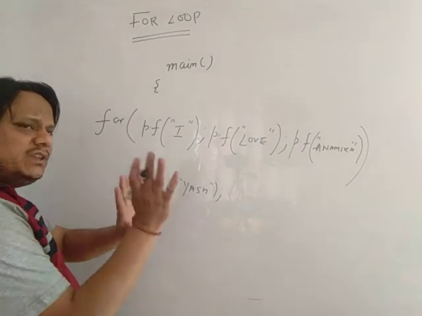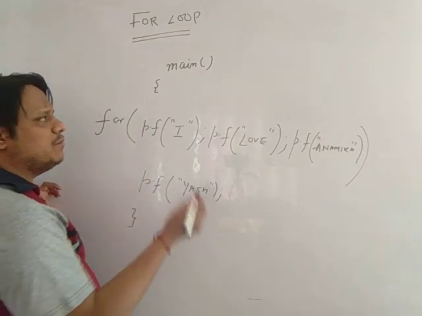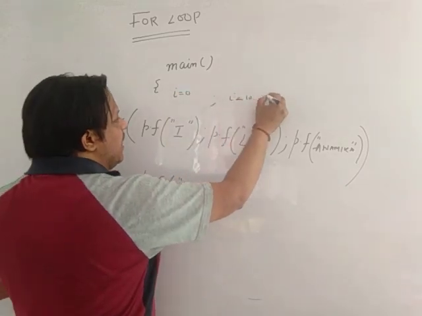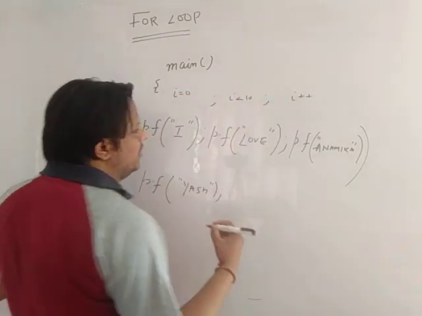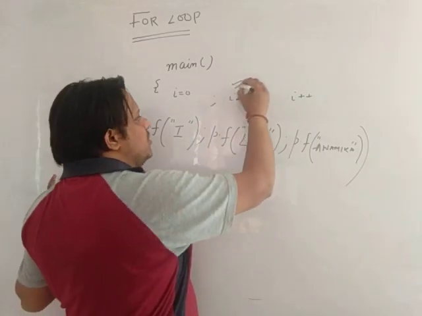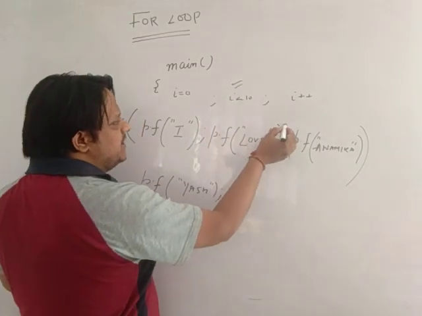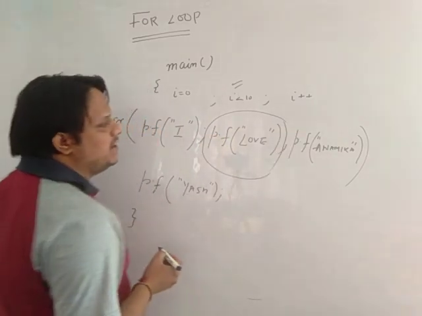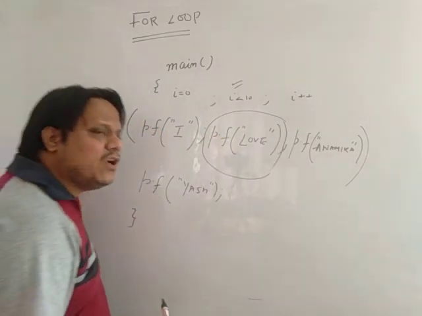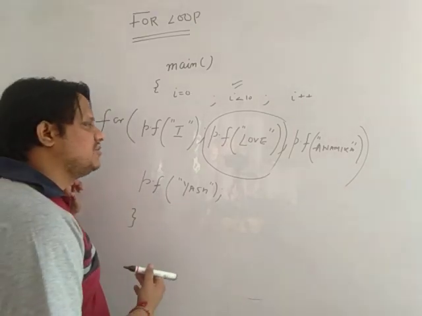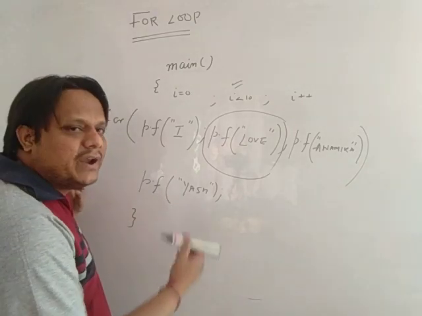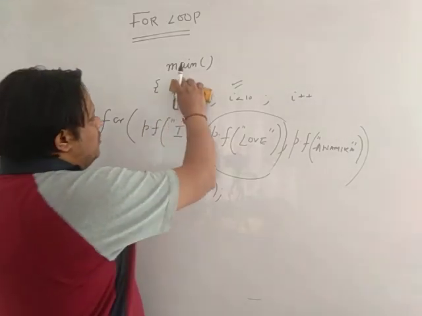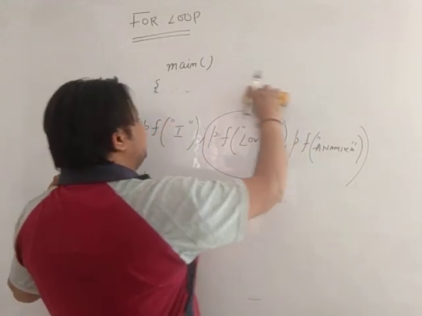Now compare this with the normal loop. What is the normal loop? We used to write i = 0, i < 10, i++, and then the body of the for loop starts if this condition is true. So in my case, what is the condition? This is my condition: my loop depends upon printf("love"). If this condition is false, I will come out of the loop. If this condition is true, it will keep on executing the body of the loop, printf("Yash"). So tell me what is the answer of this code.